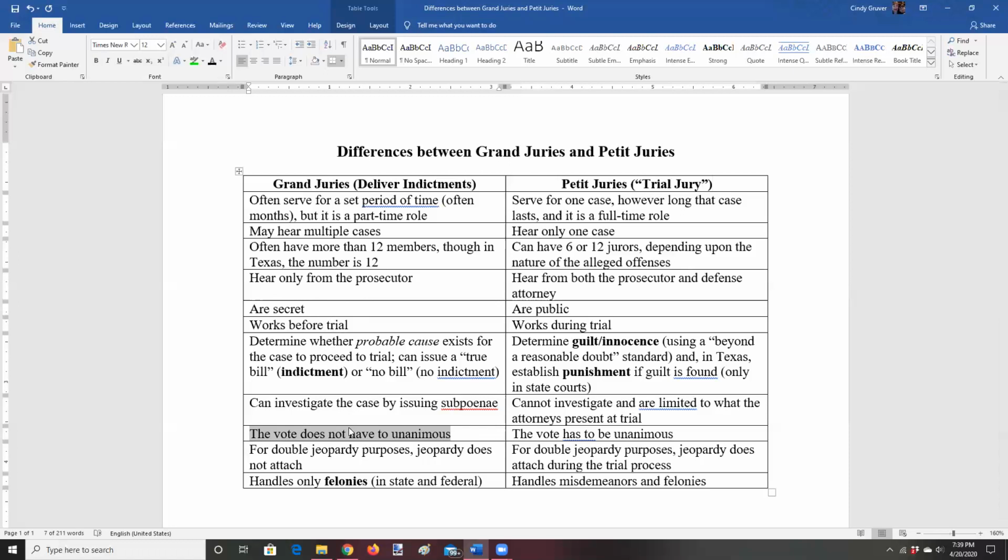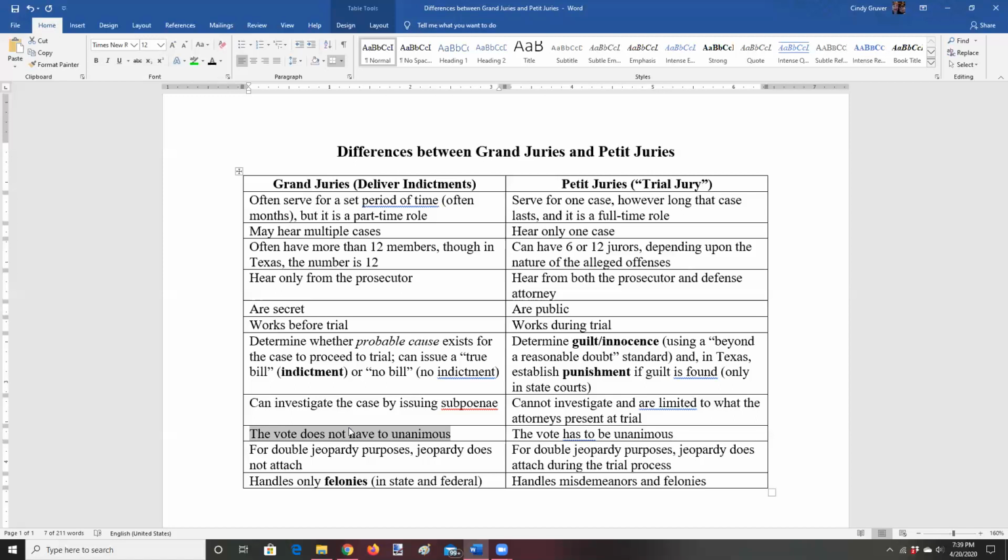Another term that we see for indictment in Texas is true bill. And many times it's used as a verb. So you might say, the grand jury true billed him. That means the grand jury indicted him. If the grand jury votes not to issue an indictment, we call that no billing. The grand jury no billed Bob or whatever. That means they decided not to indict Bob, at least at this time.